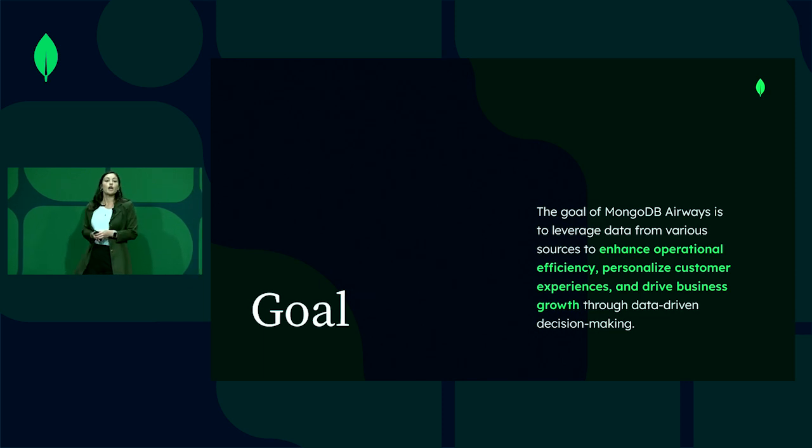So ultimately here, in order for MongoDB Airways to unlock its full potential, we need to find a way to unify this data and move it to a centralized location so that our teams can gain insights from it into their customer preferences or operations and ultimately drive business growth through data-driven decision making.